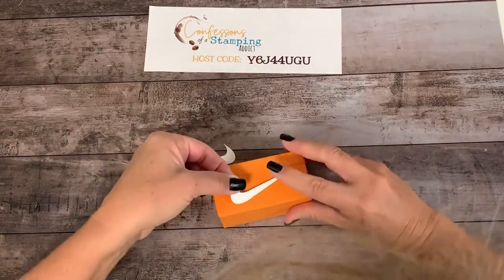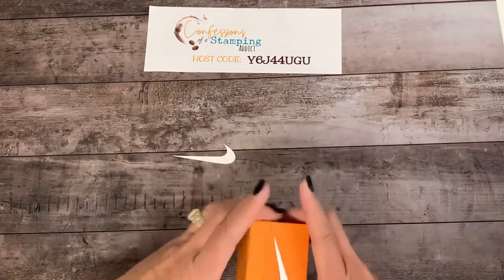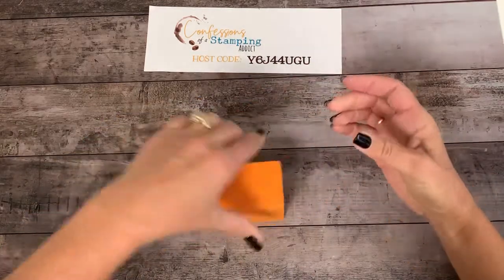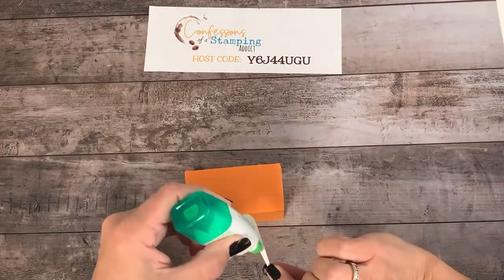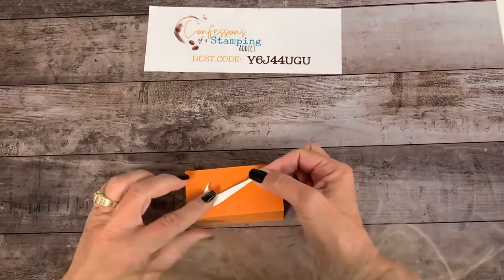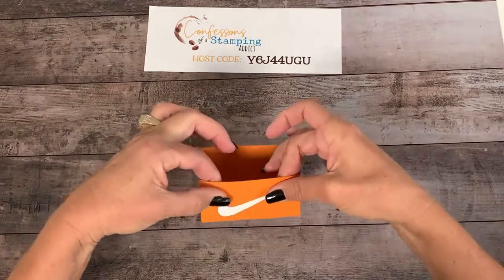Whoopsie. Sometimes it sticks to my fingers when I have a little bit of glue on there. Actually, I'm going to take the lid off for now so I can pinch this well. Now let's flip it over and do the other side, and just make sure they're kind of going the same way. I made the thicker part on the left side. Okay. And it doesn't have to be perfect, just guess. So now we have those two sides.